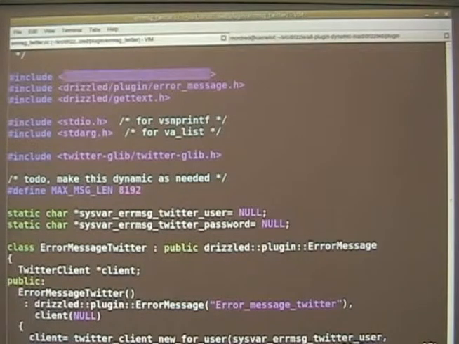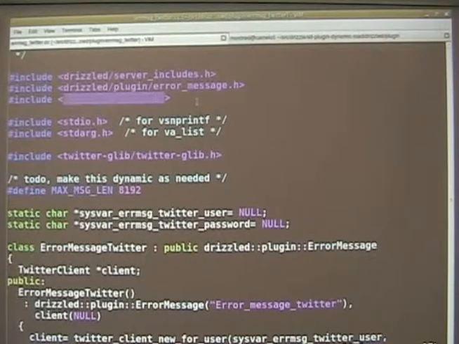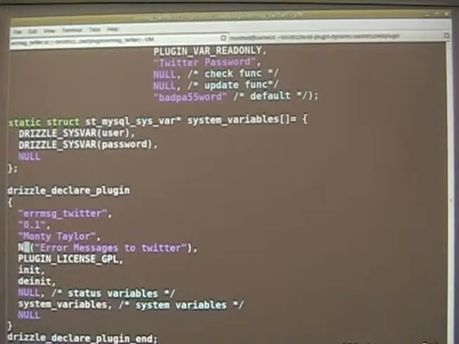Most of the time you probably just want to include drizzled/server_includes. You really do need the first and third include there all the time. You may or may not need the gettext. I believe we are using the underscore type. Yep. If so, you... we ever do. You really always should. Yeah, but then you'll need gettext.